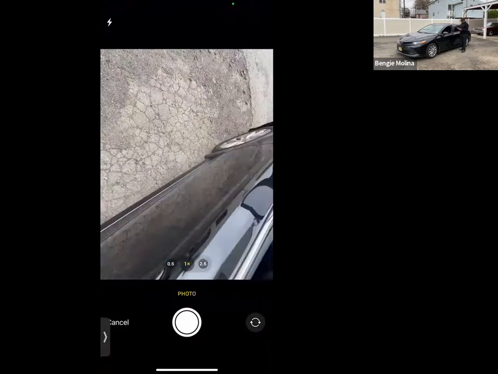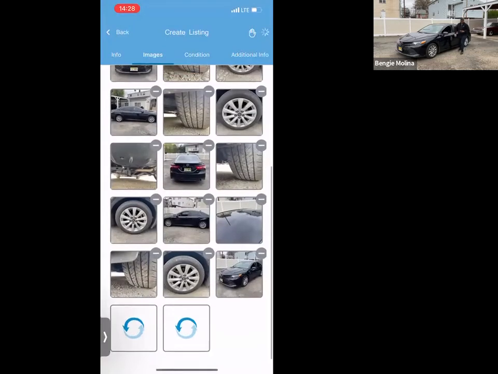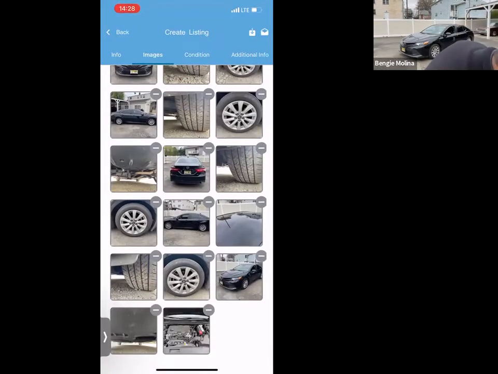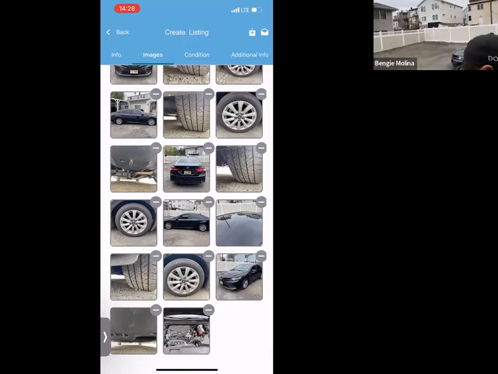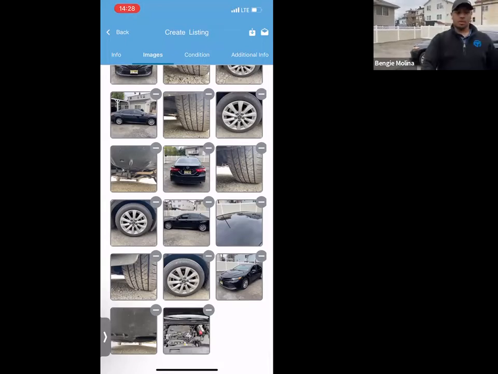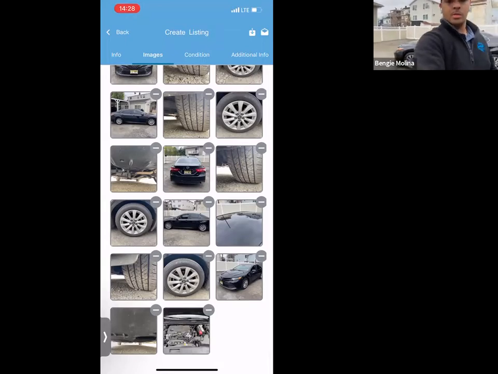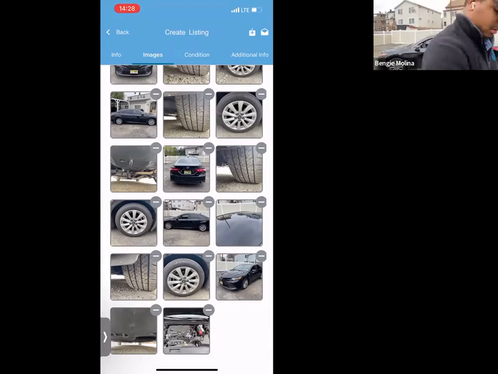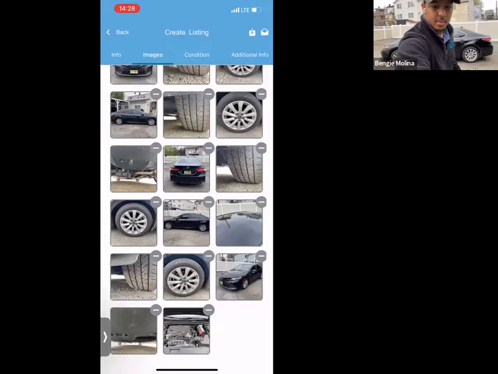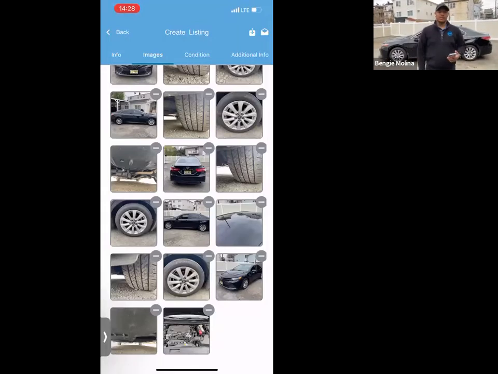Now we're going to take pictures of the interior. Now, instead of having you be this far, let me take you with me. All right. Can you see me? A little bit back. Let me make sure you guys are all comfortable. You can see me nice and clear. Awesome. All right, so now we're going to go into the interior.